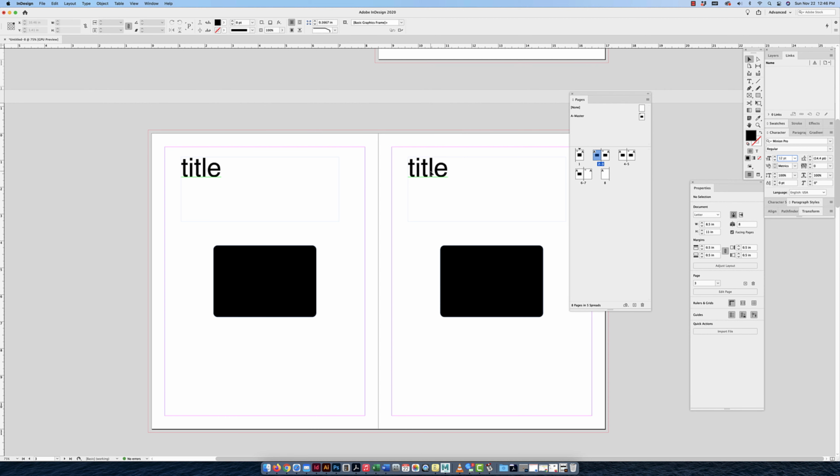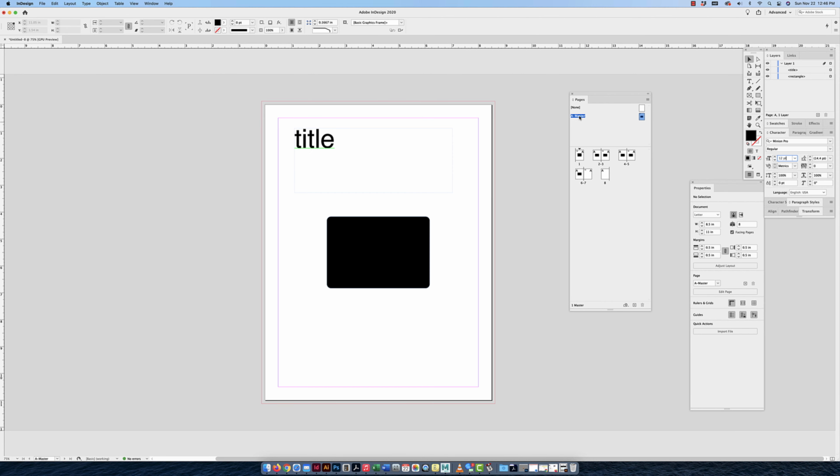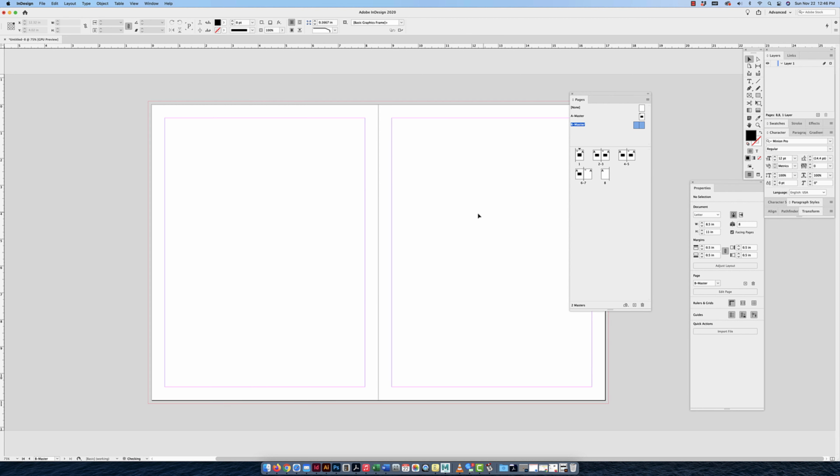So if you have something that you want to keep on every page, but you only want to really design it once, we can do that here on the A master page. And you can make many other master pages, so now it becomes a B master. I'll say okay. And on the B master, because I originally had it set that these are facing pages, it shows me 2 facing pages. So this is what you call a spread. Facing pages are 2 pages together, and that's called a spread.